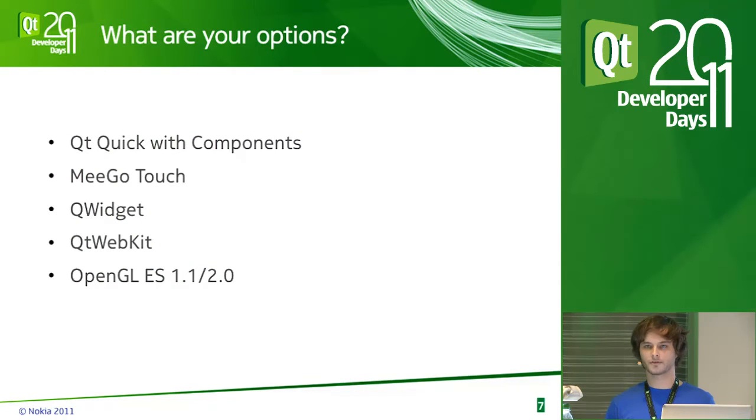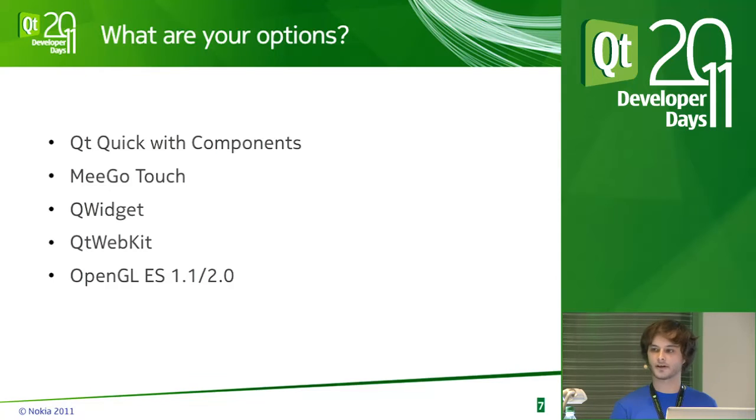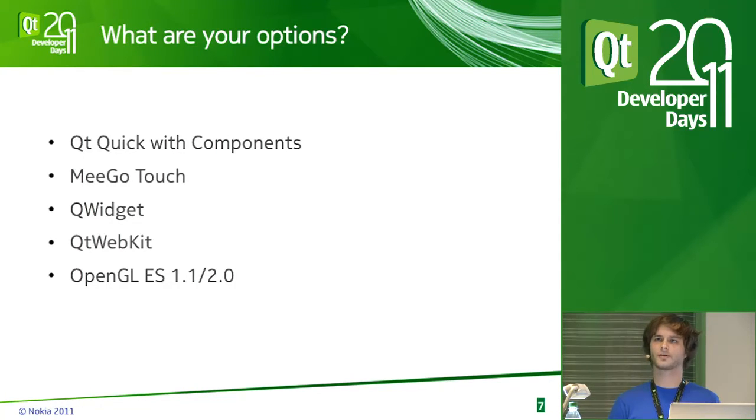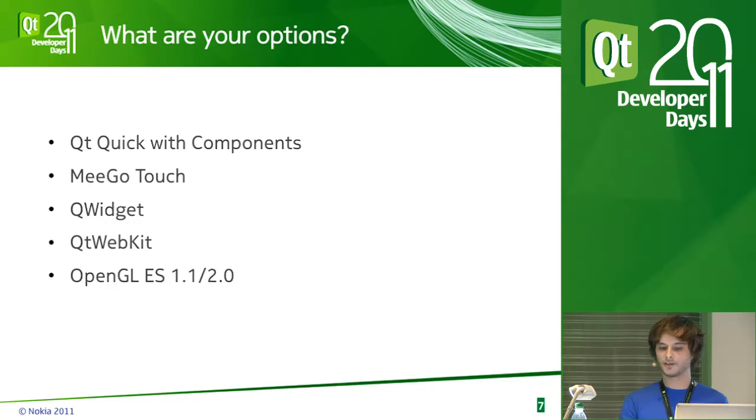I think at the moment the documentation for MeeGo Touch is not included, at least in Qt Creator. I'm not sure, because all the documentation is in Qt Creator when you download the ARM target, but you can also get all the documentation on developer.nokia.com. I'm not sure if it's there. You can check. But anyway, in the Qt SDK, you have all the headers with the documentation that you can get there. But as I said, it's not recommended to use that. So that's why I think the documentation, at least at the moment, is not included.